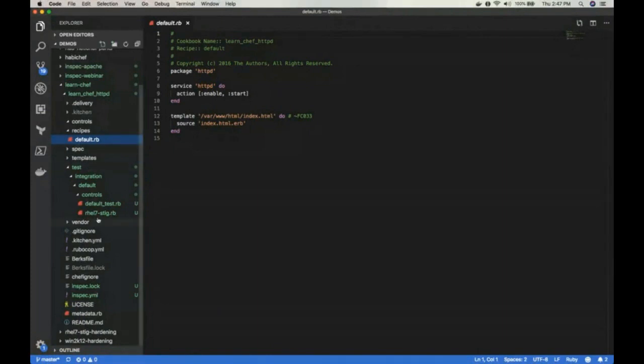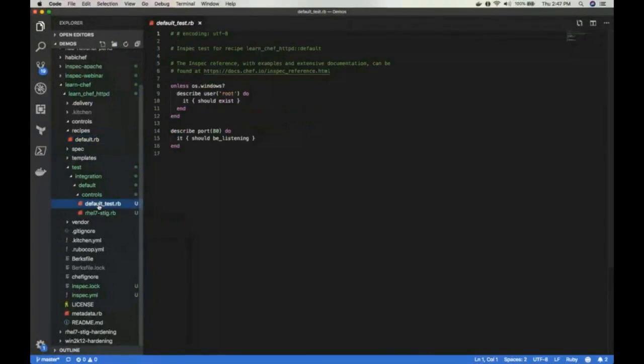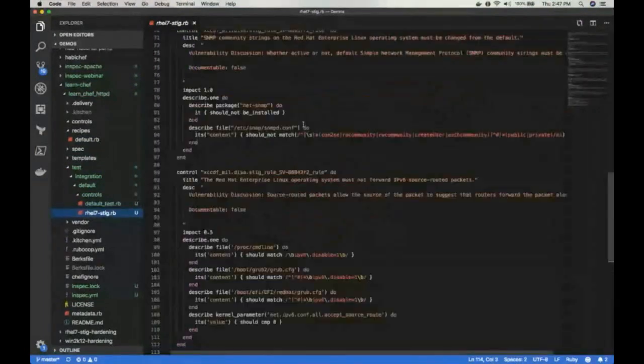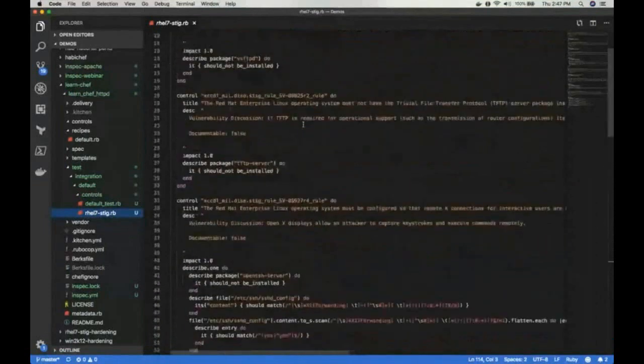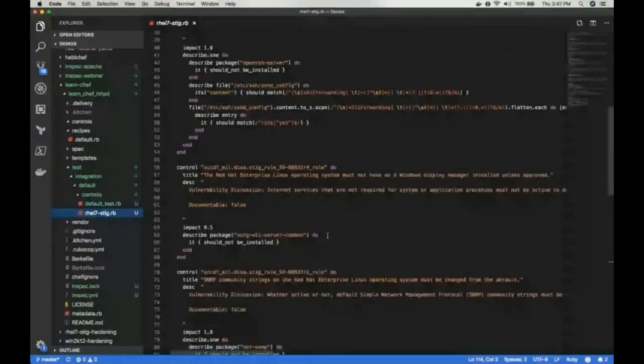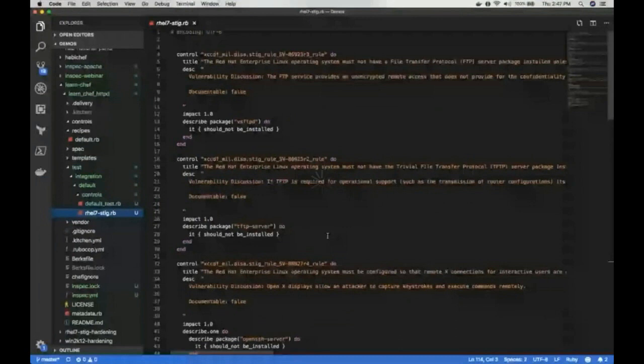What's important as far as InSpec, there's a default test that came with that tests whether the root user is there and whether port 80 is listening. But here I've taken some of the controls from our InSpec STIG profile that is part of our Automate product. I've just taken the criticals for speed. And one of these tests.